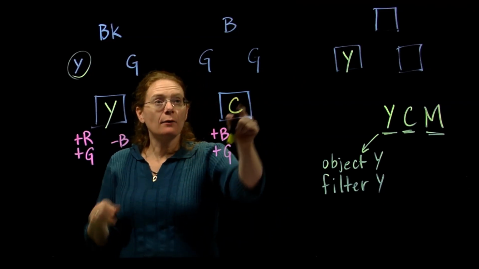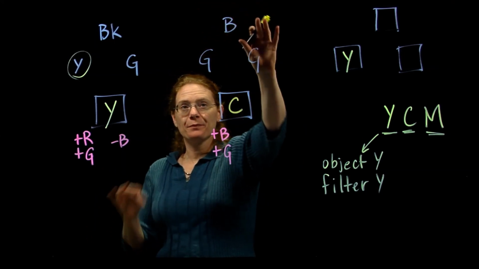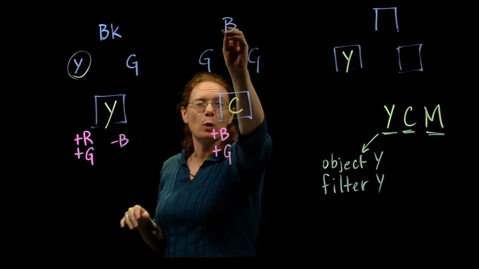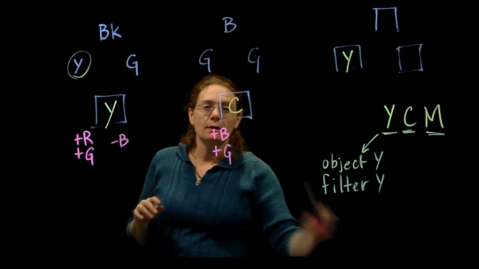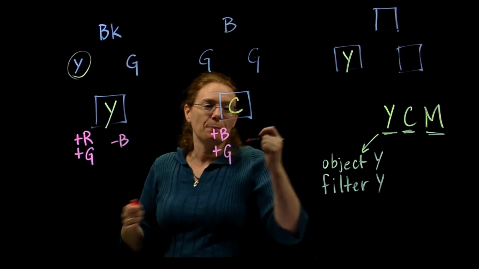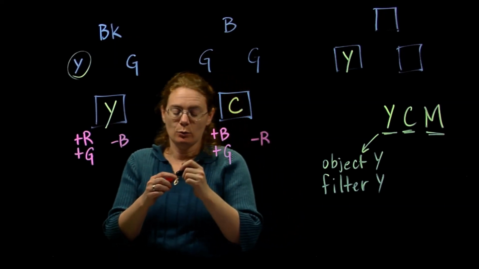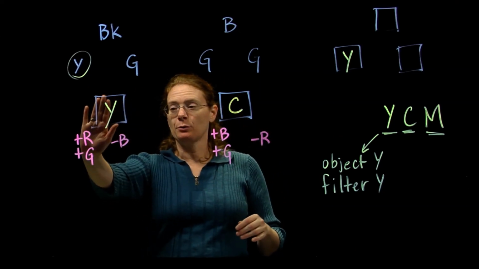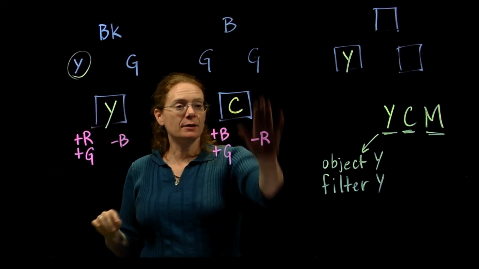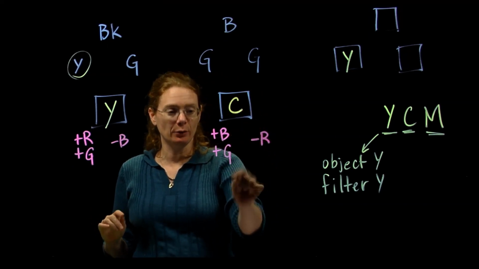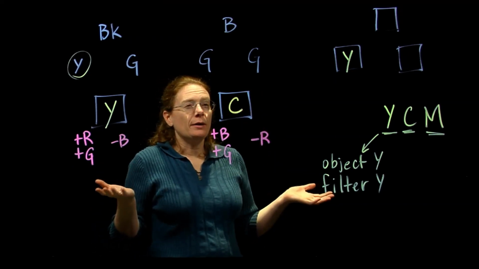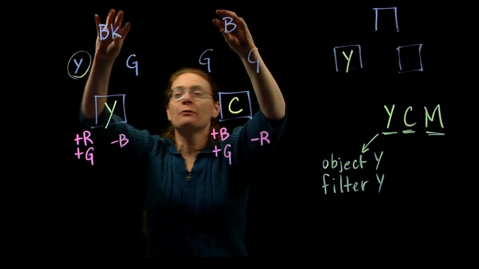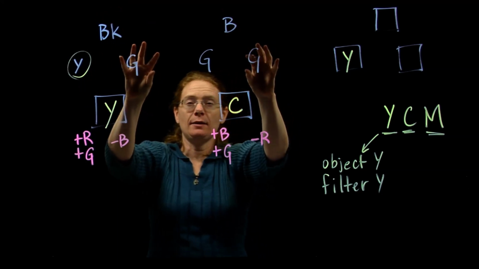So the light that's shining on this must be cyan light because it lets both blue and green through. Now cyan light, if it lets blue and green through, it's subtracting red. All right, so I know with my filters that this one's taking out the blue and letting red, green through. This one's taking out red, letting blue and green through. Now at this point, I still have to finish off these 2 objects. So what is the color of the shirt? What is the color of this pants leg?